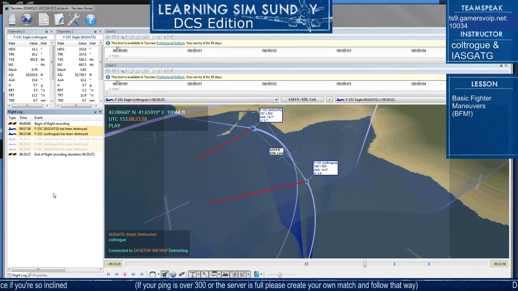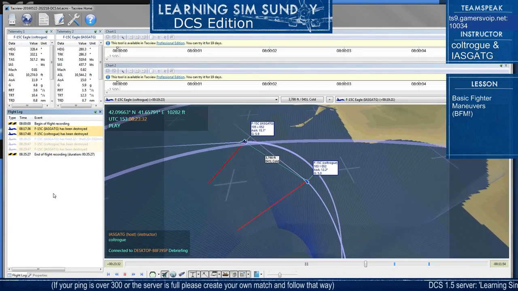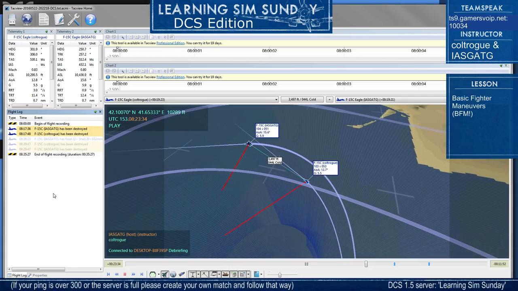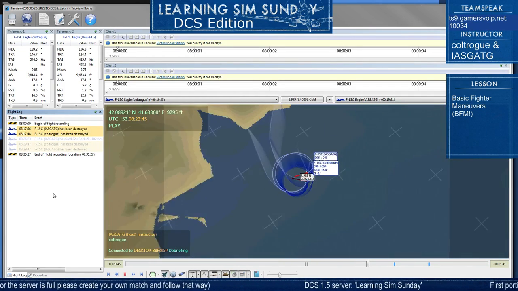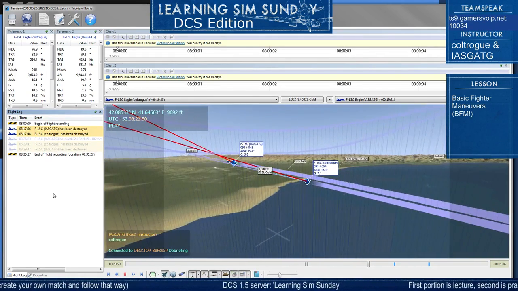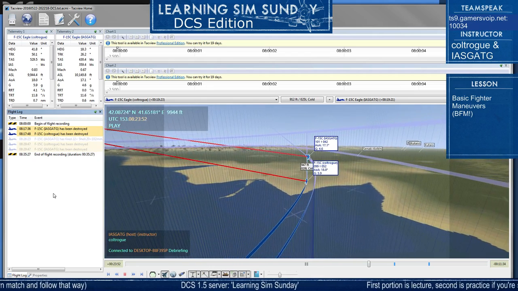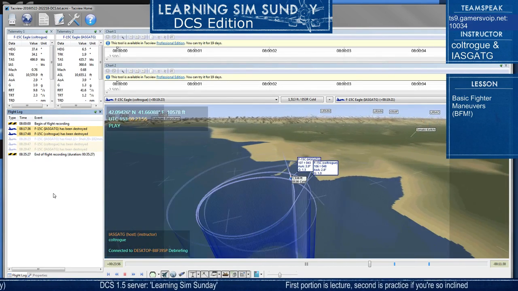And now Colt has a lot of work to do. I'm overspeeding a little bit here, not massively, but a little bit. Manages to get back inside the turning circle with a lot of G. It's recovering the position. We knock it off there.